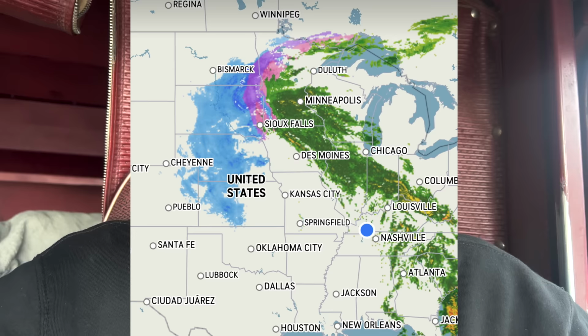The main good thing is that we got ahead of that blizzard though, because that blizzard seemed nasty. I've seen a lot of reports and videos of a bunch of semi-trucks wrecking and sliding off the road and a whole mess back there. So I just nearly escaped those conditions. I'm stoked to not have to deal with that.